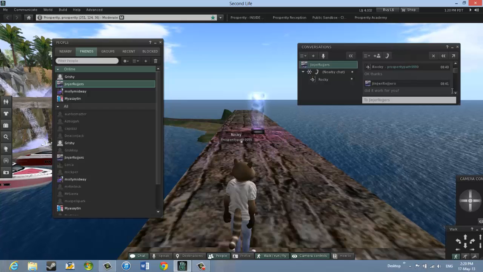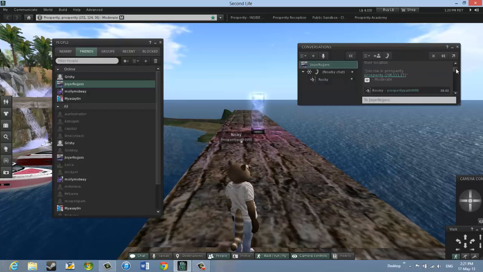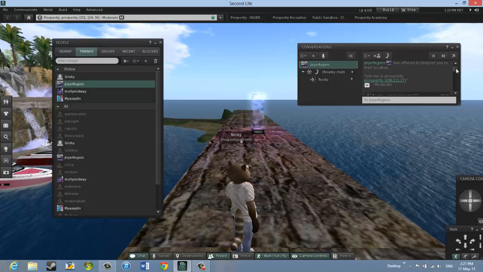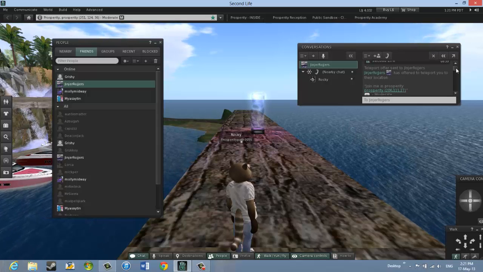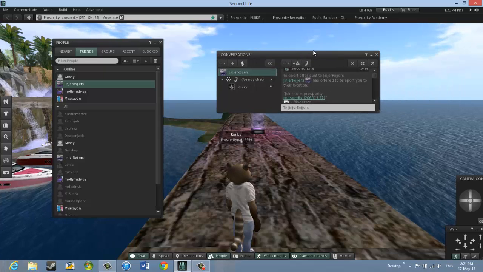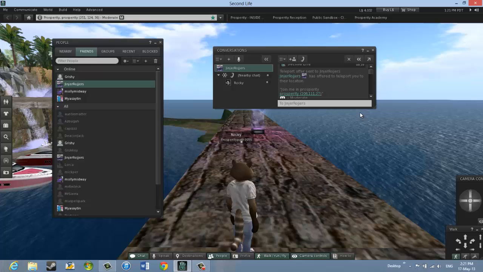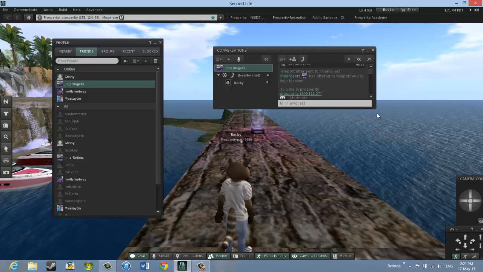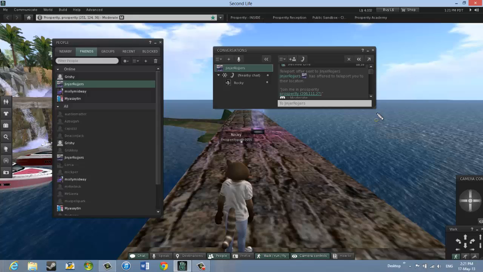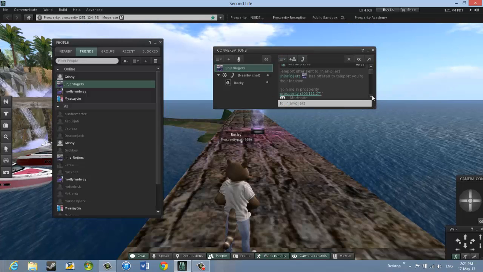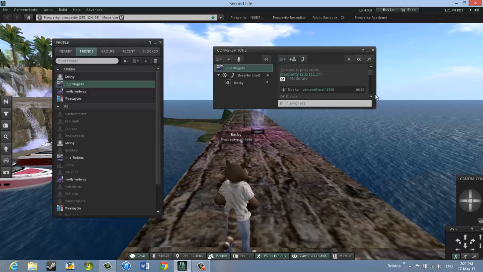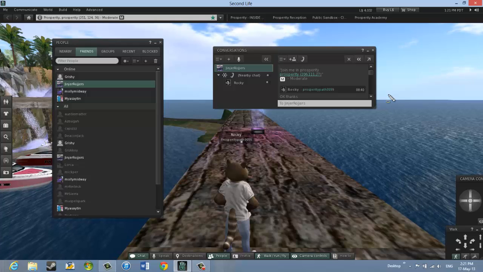Now earlier today I had Ginger Rogers send me a teleport request, and just to show you what I see when someone requests of me that I teleport. It's in my conversations chat area that I see the message, and it says teleport offer, and it says join me in Prosperity.